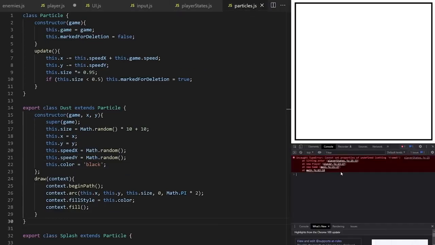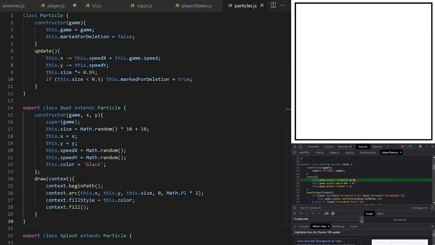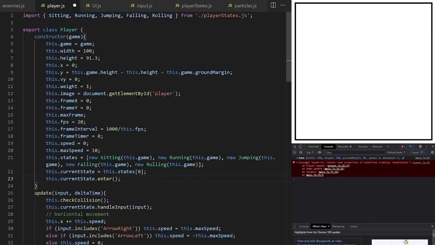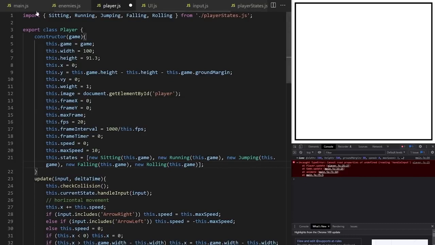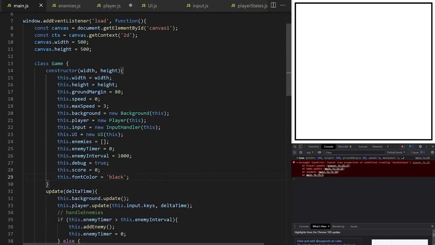Now we are getting some new errors, and that's because I'm passing game object as an argument, and immediately I'm triggering that state class and its enter method, but at this point the game object is not yet completely loaded, so the initial state is failing. I need to cut these 2 lines of code, and I only want to run them when the rest of the game object is ready, so at the end here.